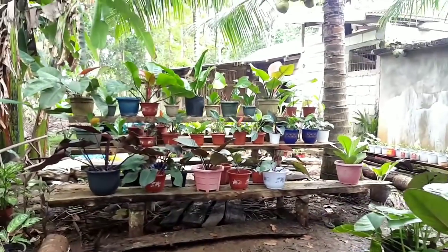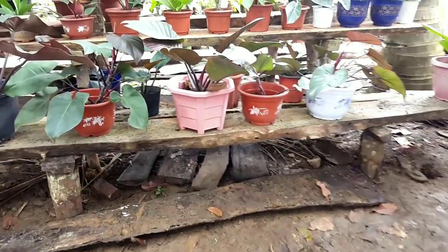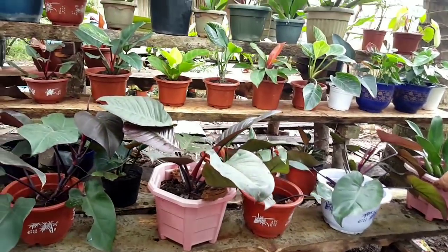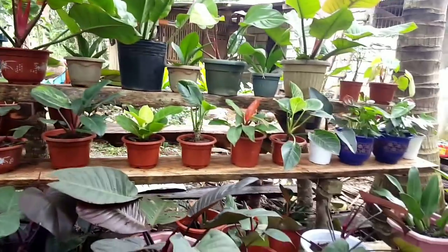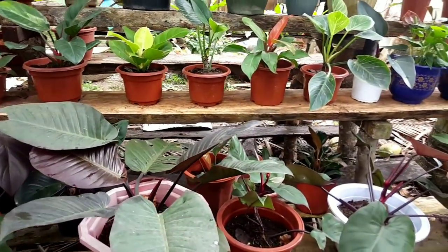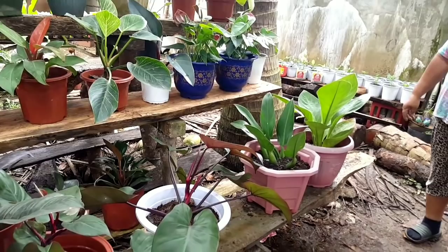On that area, guys, yung rack na nagawa nila, this is, although it is a temporary one, pero matibay siya kasi tingnan nyo, sobrang kapal ng mga slabs na ginamit. And there is so much space in here. Meron pang space dun sa likod na hindi pa nalalagyan. So, what's being occupied now is the front muna. So, yung likod talaga wala pa. So, maraming malalagay dito. I do not know if they can place all of them kasi sobrang dami din naman ng mga plants na nandito. So, we'll just see what's gonna happen.